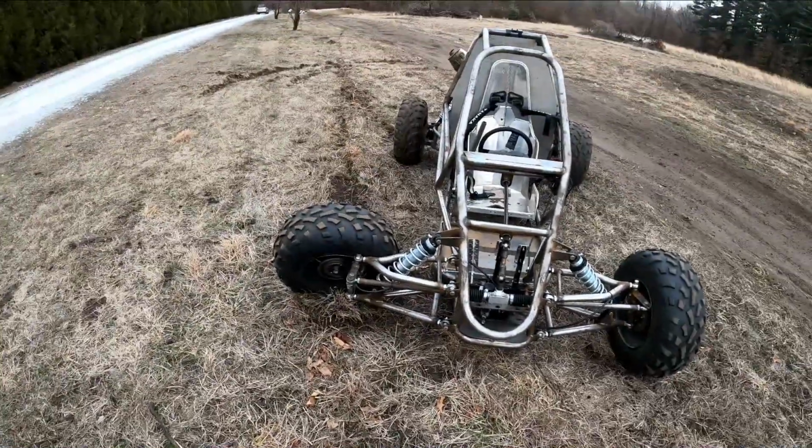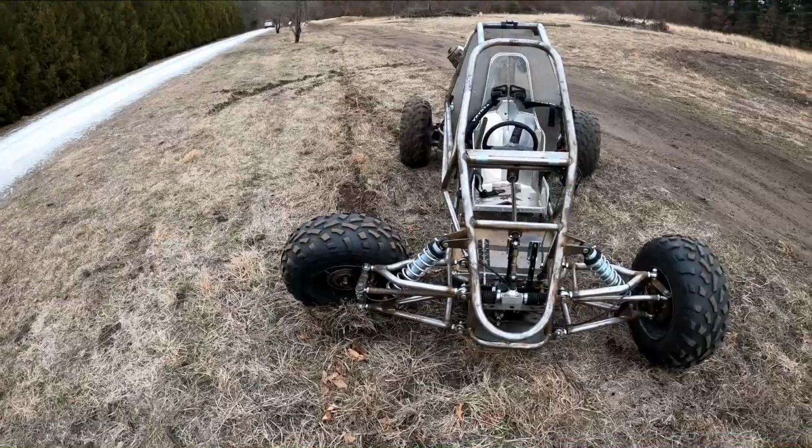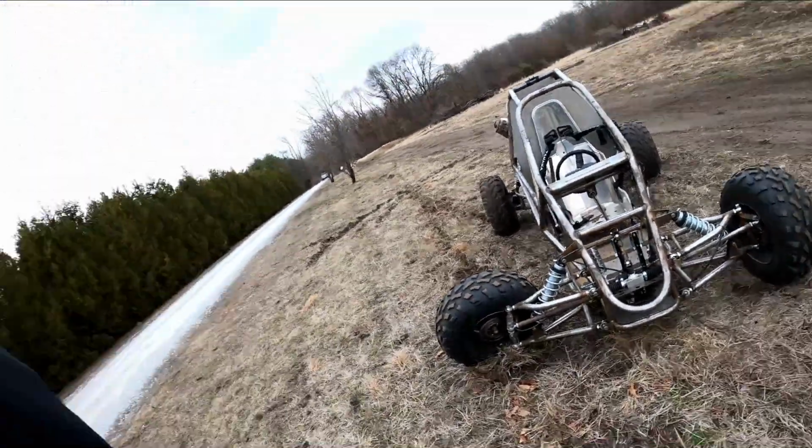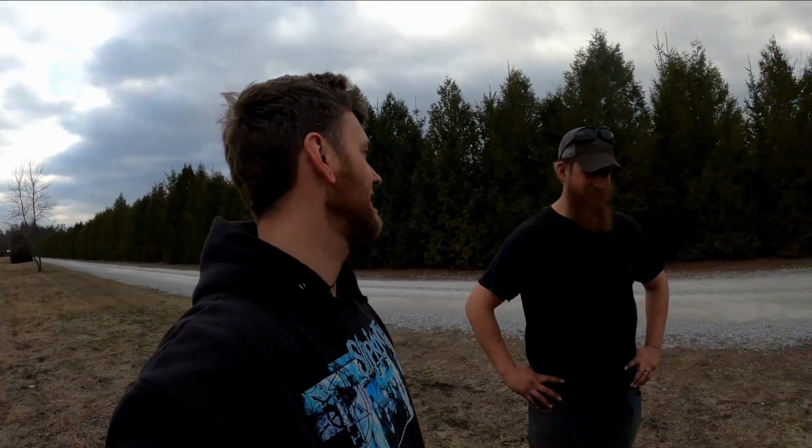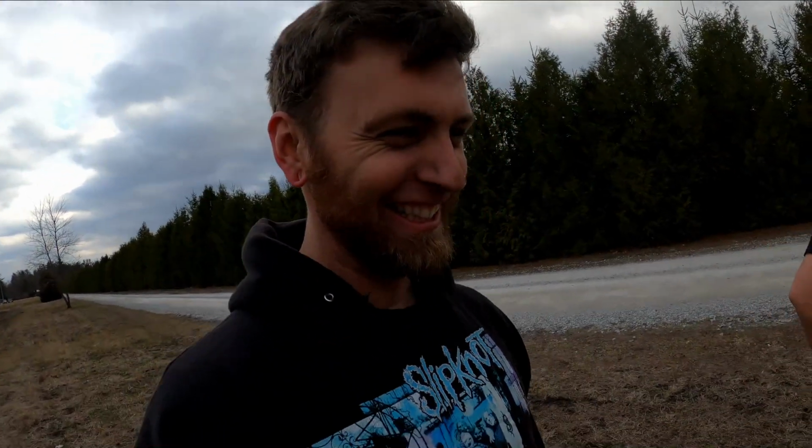It looks kind of cool like that though. Kachiga, kachiga. Any last thoughts? He's so disappointed he didn't get to ride. That's some steering angle, buddy. That's some steering angle. Yep.